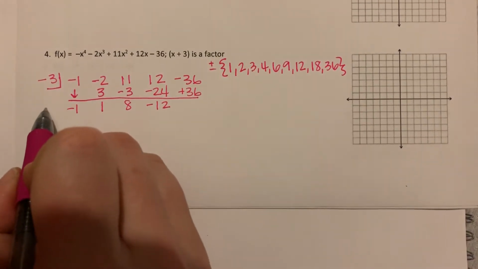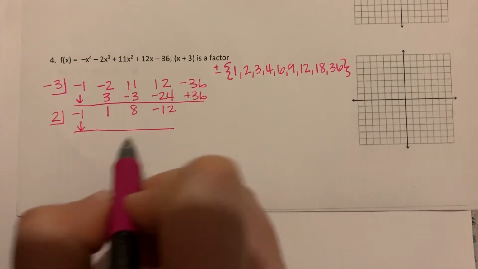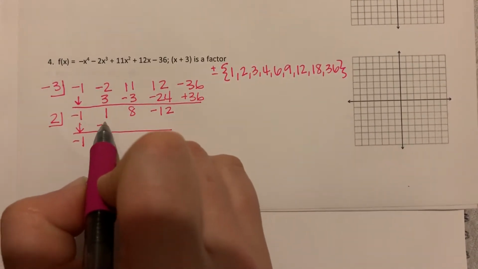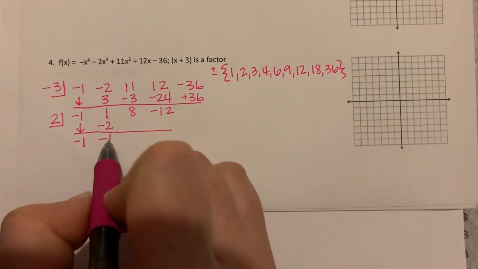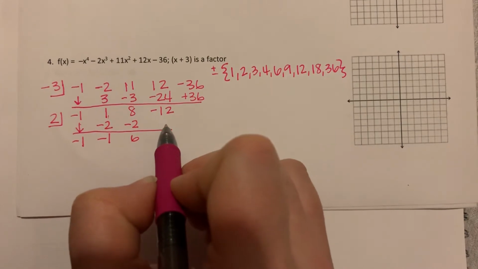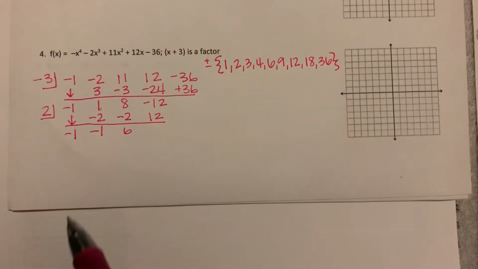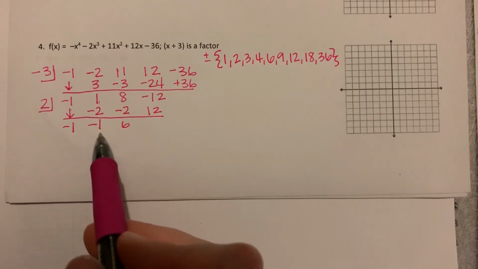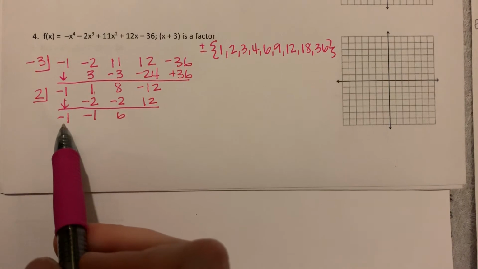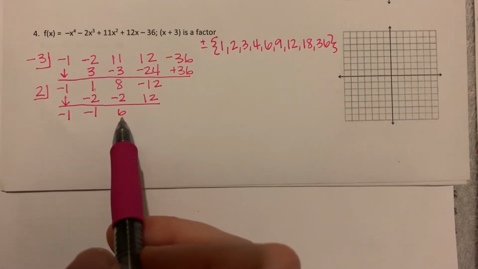The next one that I'm going to use is 2. I know that this is going to work because I've already worked it out. Carry it down, multiply, add down. Continue that process till you get to the end. I have another 0 here. Continue this until you have just 2 numbers here. Okay, or once you have 3, you can write it as a quadratic and factor using the AC method.